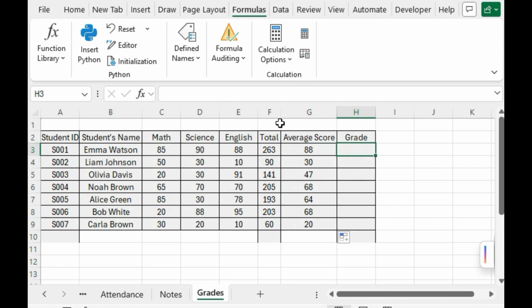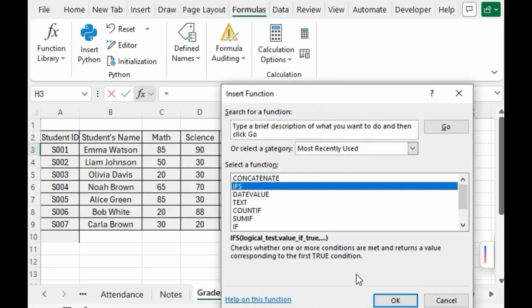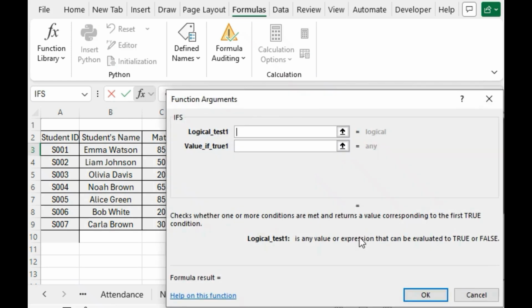To calculate the grade of each student, use the IFS function that checks more than one condition.